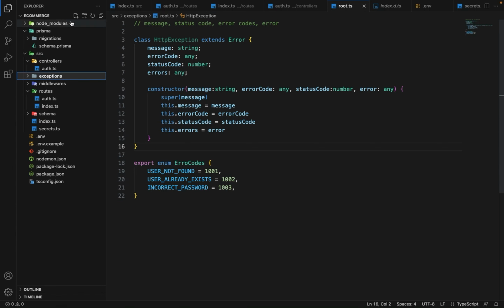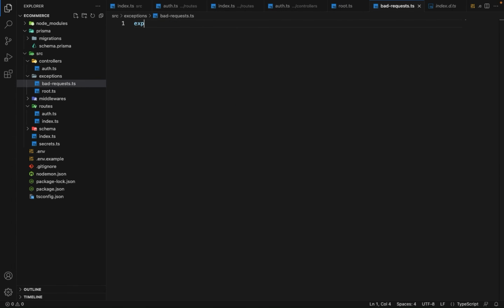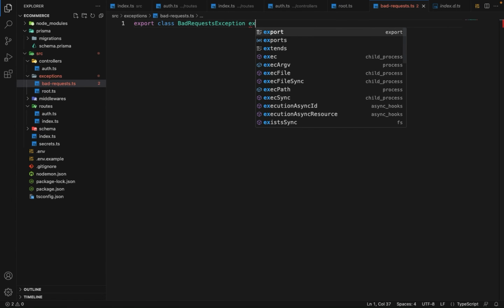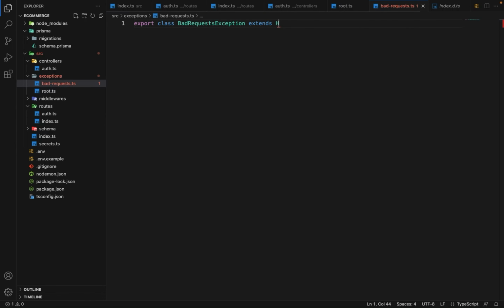Now since the root exception is defined, we want to create the class for each and every exception. So in the exceptions folder, first we want to create the class for bad request. So we will say bad-request.ts, and in this we will say export class BadRequestException, and this will extend our HTTPException.